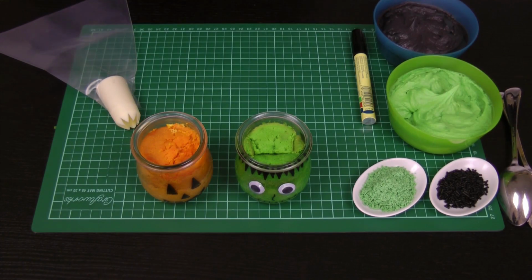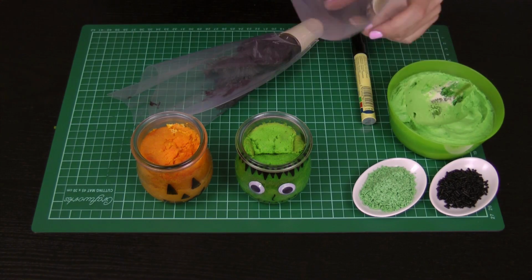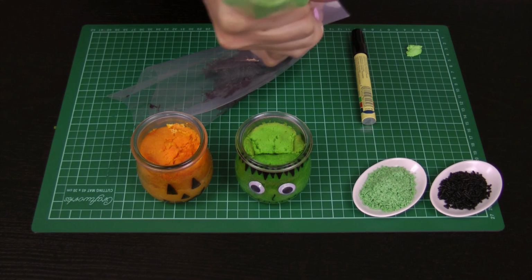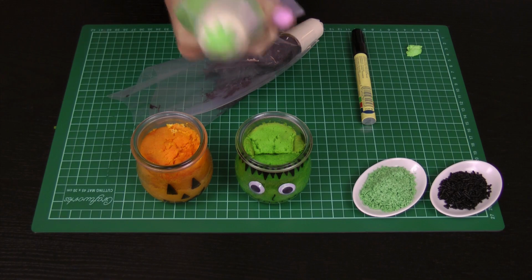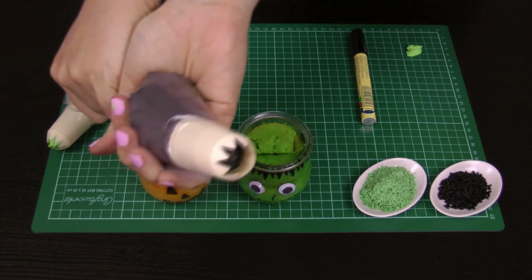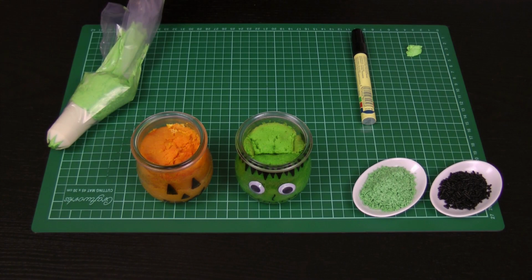For frosting, we're just going to take one of those large spoons and spoon a little bit of each colour frosting into a disposable piping bag. Now, you just want to push that frosting all the way down to the end of your bag so that it's just popping out the top. And the same with that black. Make sure there's no air bubbles in there. Beautiful.